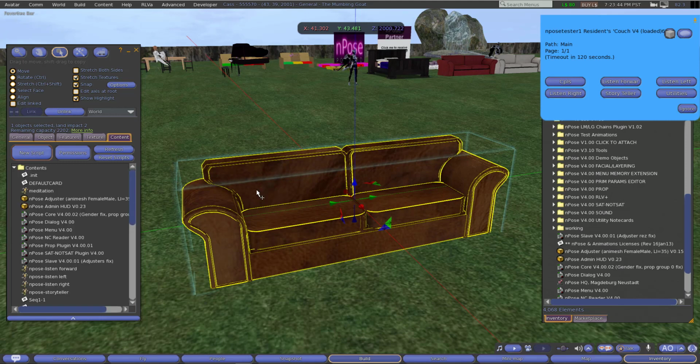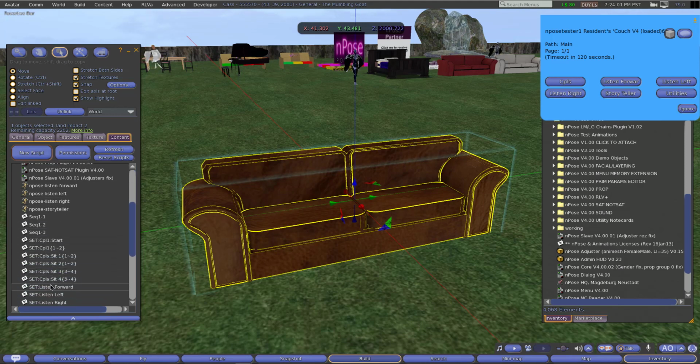When we add things to the contents here, SL, or the viewer, I would guess, automatically puts these things in alphanumerical order. So that's how all of these things fall in order.